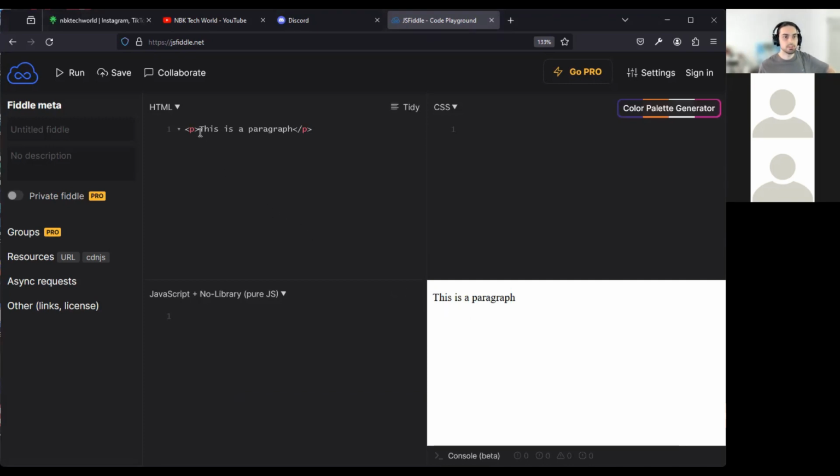The way we do it is with an opening tag and a closing tag. To start off, you always write a less than sign and then the name of the tag, and then you close it with a greater than sign. These are also called angle brackets. Some people like to call them that. Then you type whatever text you want the user to see.